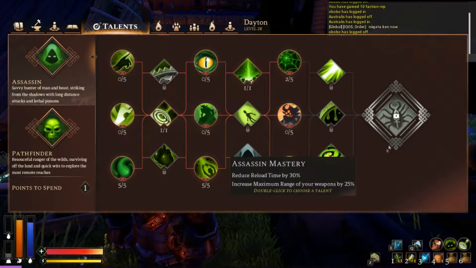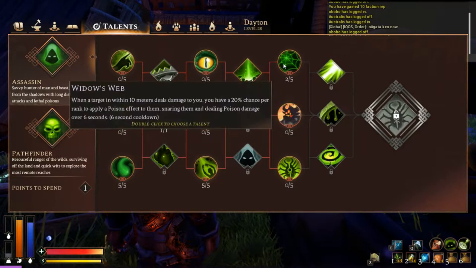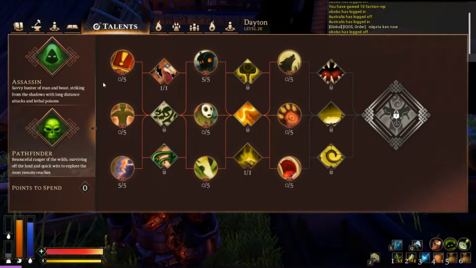Oh yeah! And then that final thing for the assassin is pretty decent. Reduce reload time. Increase range. Whoop-de-doo! Oh, I actually do have a point to spend too. So we'll go there. A little more poison action.